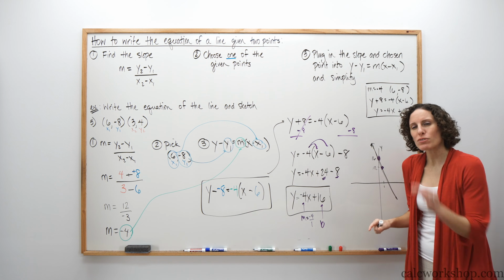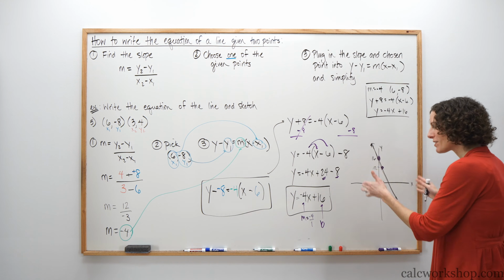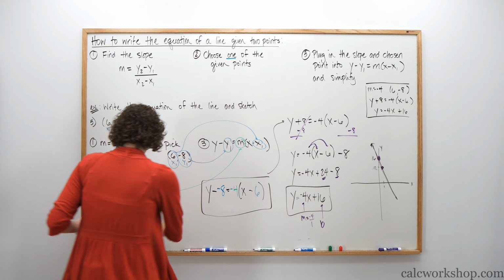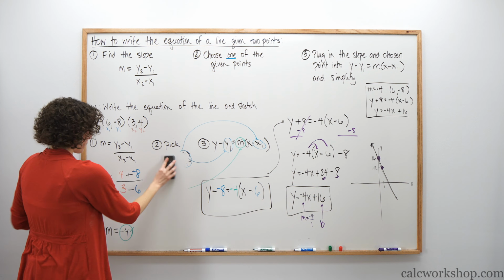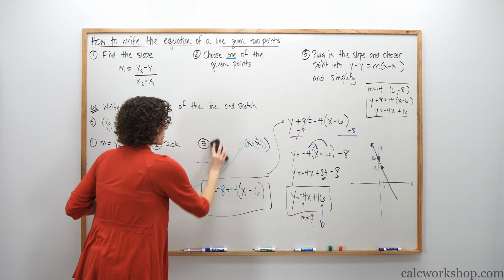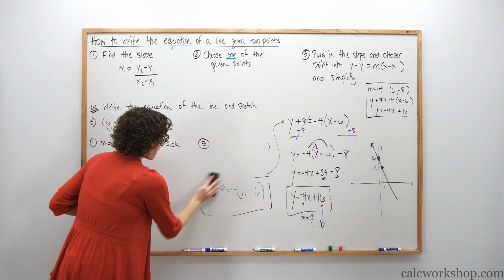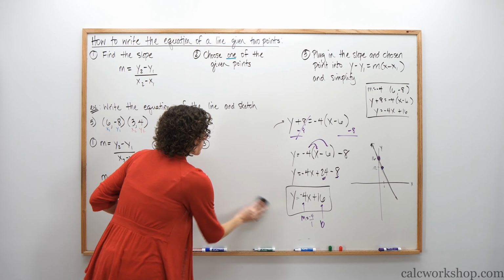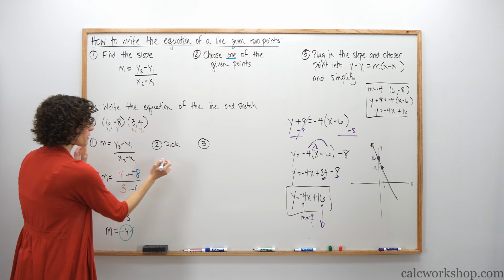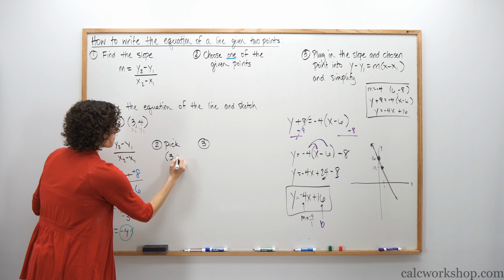But what happens if we chose a different point? Would you end up with the same exact picture? Let's look at that really fast. I'm going to keep the slope we found using both points, but now let's change the point to see if we do indeed come up with the same exact scenario. This time we're going to pick the point (3, 4).